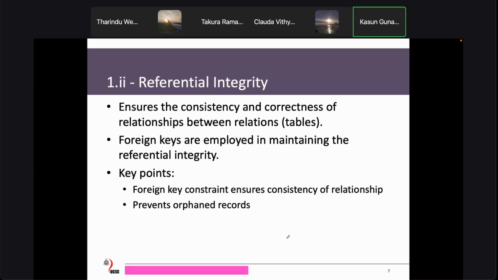So when we are referring to data in a different table, how can we ensure the consistency and the relatedness between two data items? That is maintained through referential integrity. So in a standard relational database, foreign keys are employed in maintaining referential integrity. That is how referential integrity is maintained in the standard relational data model.